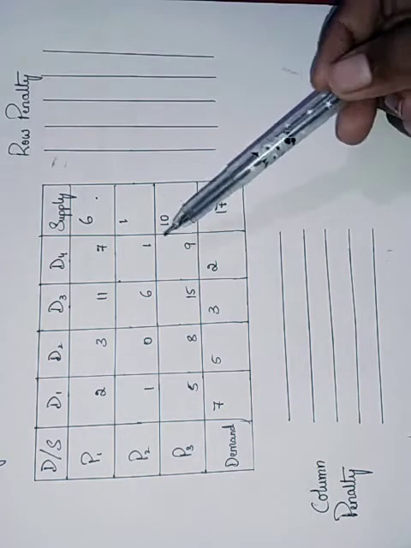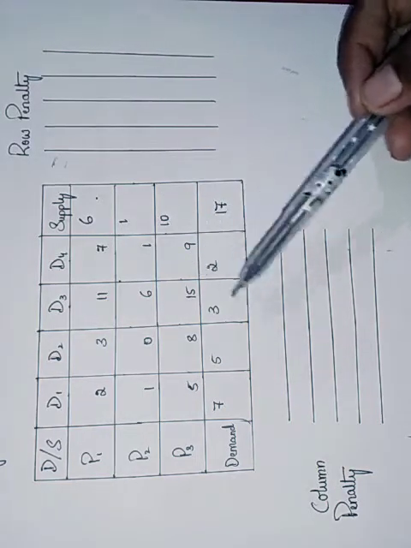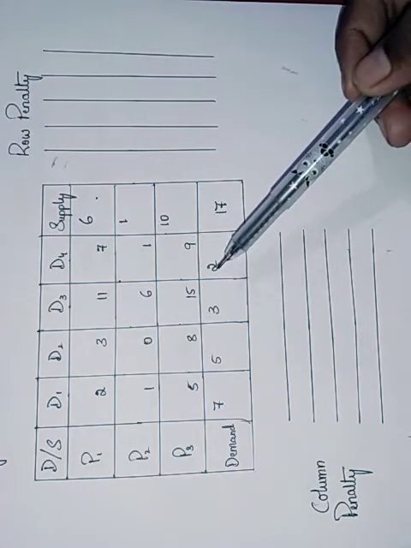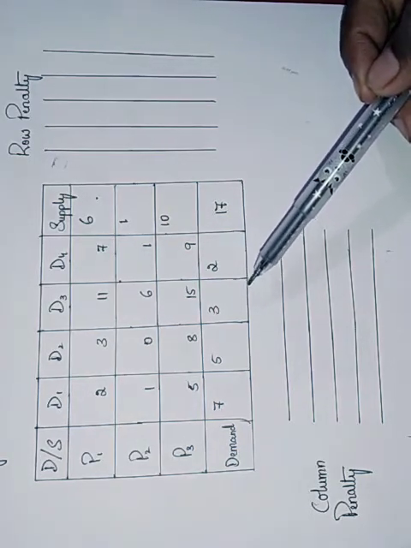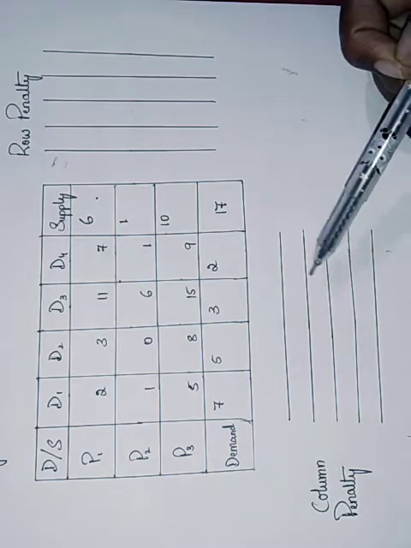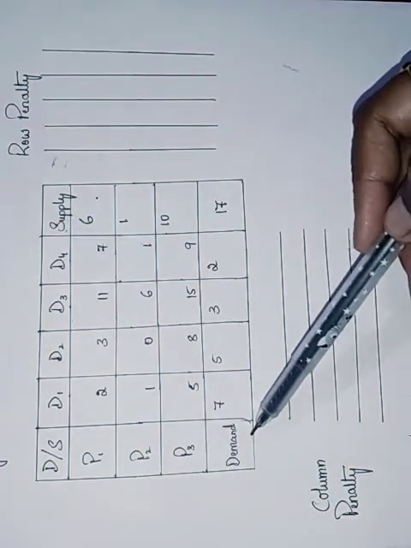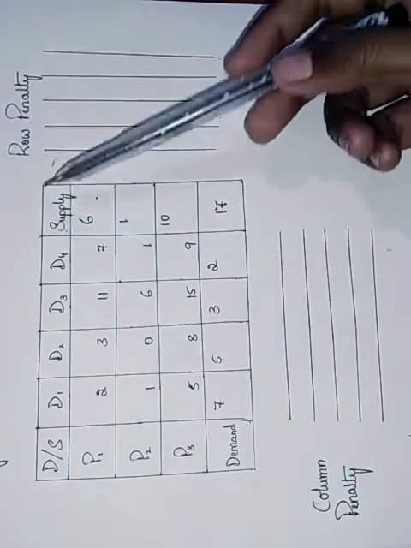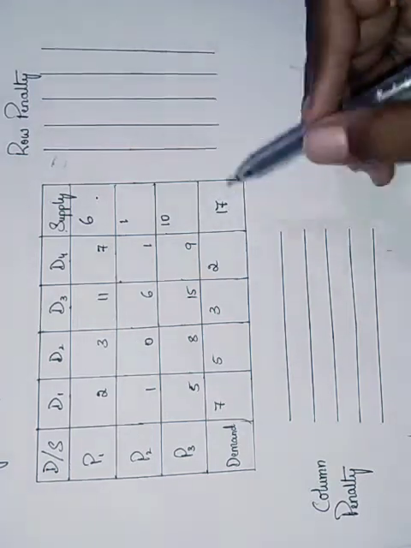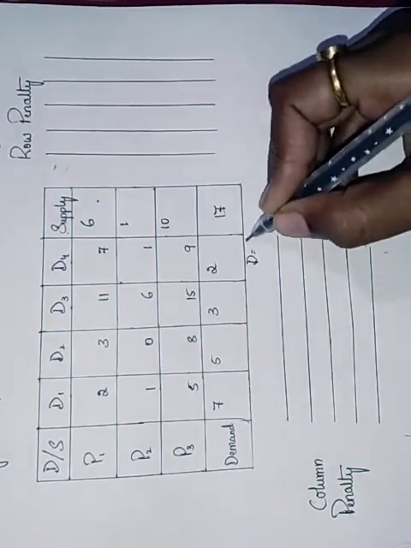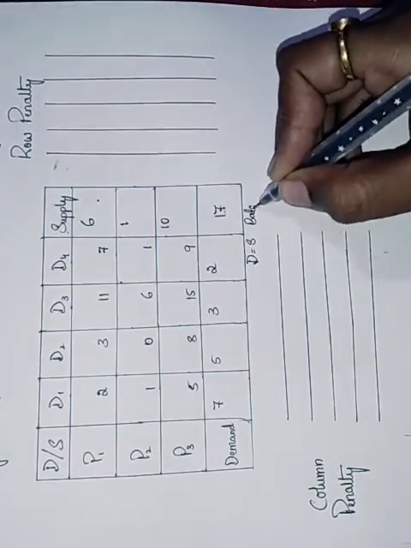I have taken a similar problem to the one I used to explain the previous two methods, northwest corner method and least cost method. The same problem is being taken here in order to explain Vogel's approximation method. So, 4 destinations, 3 plants along with the demand requirement and supply capacity. As usual, comparing the supply units with the demand requirements, D is equal to S. So this is a balanced transportation problem.